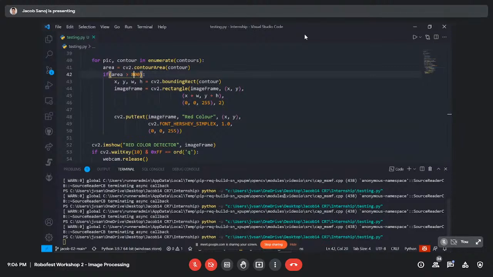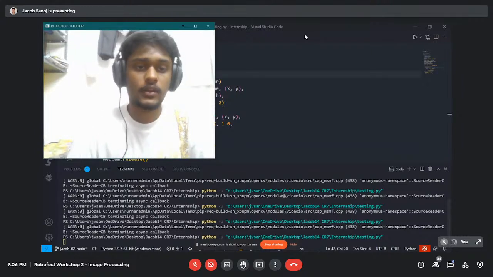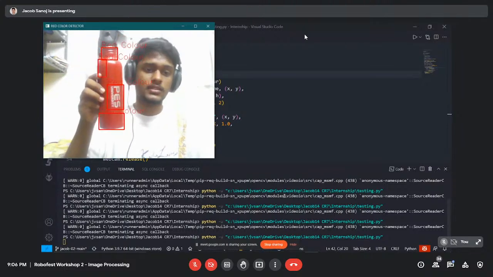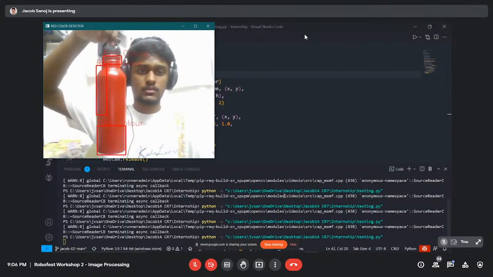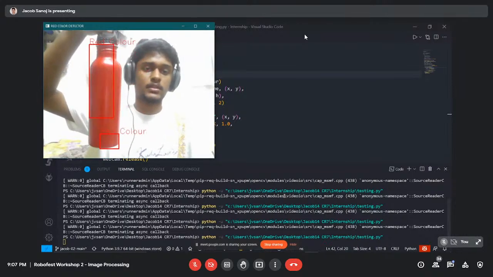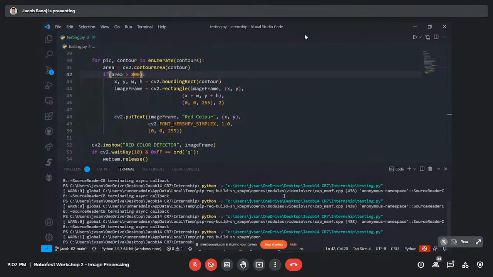Now it still detects when my hand is very open, but as you can see, these are not detected. The number of boxes that you can see has been reduced. With one hand you can see it detects a move. The size of the box it's detecting is larger, so you get a more accurate image. So yeah, it's more of trial and error. There is no surefire way of doing it.